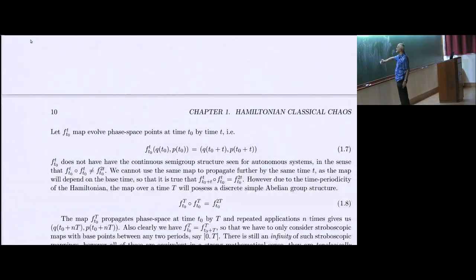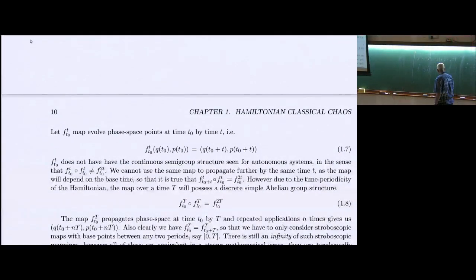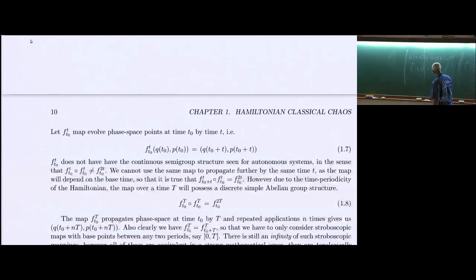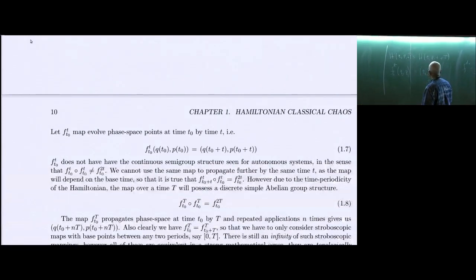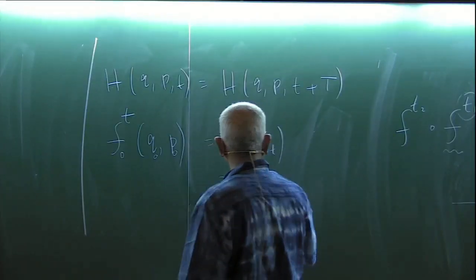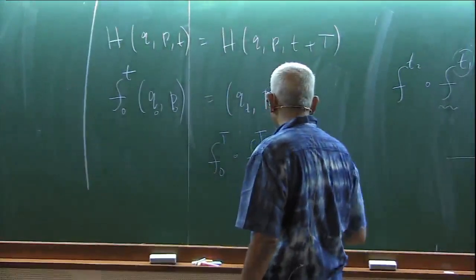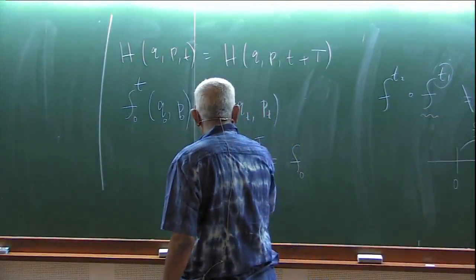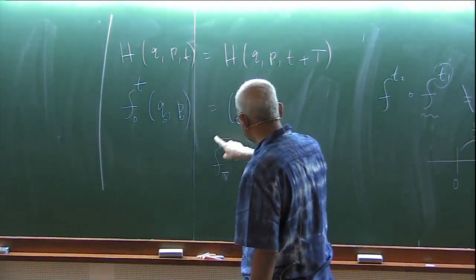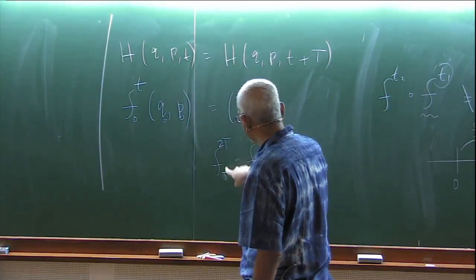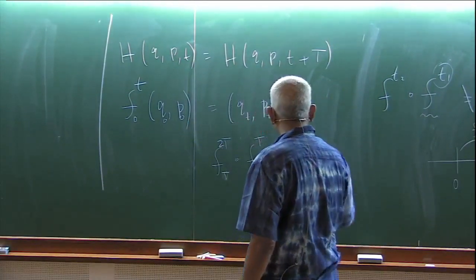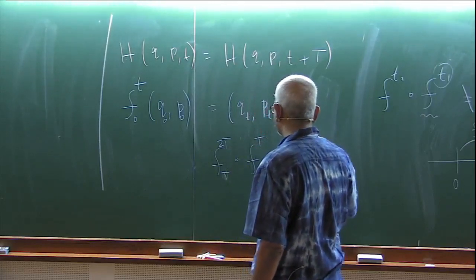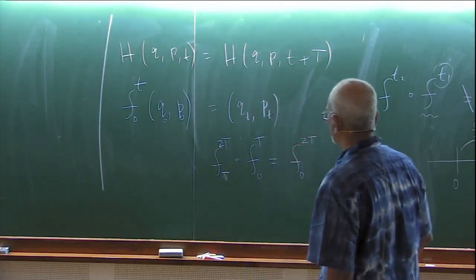So what we need to do in this case is to integrate basically over one time period. Wherever you start, it makes sense to integrate over one time period, and then we can iterate this. Namely, if you compound this with another time period, this will be the same as starting from that. Actually, this will be 0 to T and T to, let's say, 2T. So this is absolute time T. You're starting from T and evolving to 2T. This is the same as starting from 0 and going to 2T. Okay, this is true.